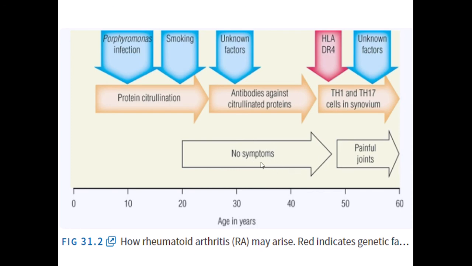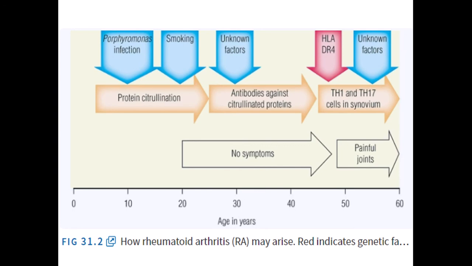At the beginning, maybe the patient would be asymptomatic, and then they would start having joint pain, and then inflamed joints, and then the joints could be destroyed by the activated macrophages that are involved. So I want you to remember these immune mechanisms, the CCP, the citrullinated proteins that are involved, and the other cytokines that play a major role in the destruction.